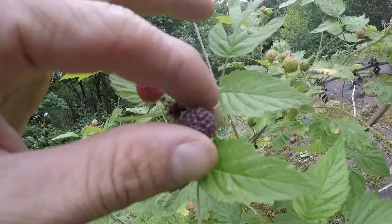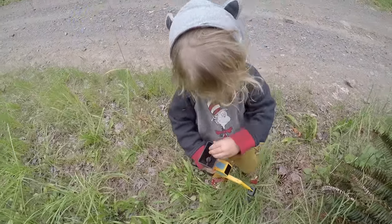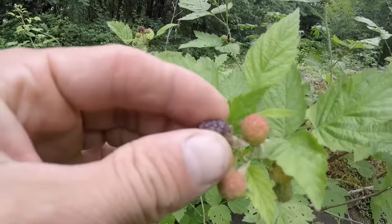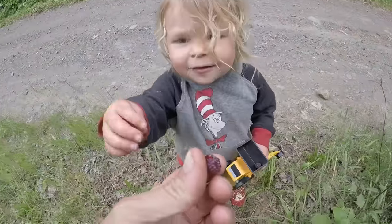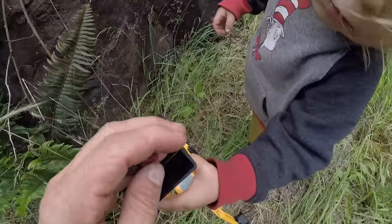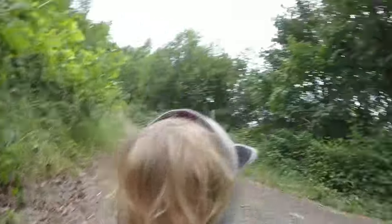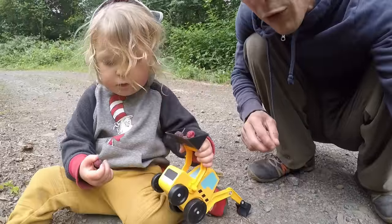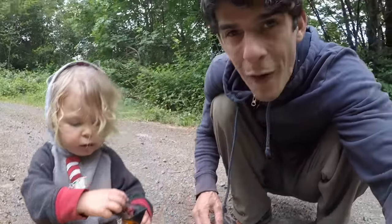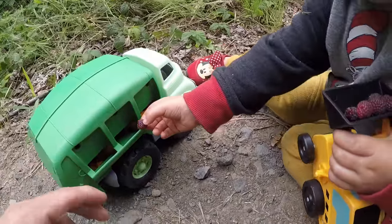I found a ripe wild raspberry. Look at that, that's so good. Can you put it in your bucket? All right, put it in your bucket. Don't let it fall out. Here, I got some more for you. Ooh, good. Yes, it's so good, put it in there. Oh my gosh, so we got so many raspberries, you guys. This is so awesome. Hey, River, do you wanna share this feast with Bubba? Yes, Axel will love this, you guys. He loves raspberries. Let's go ahead and dump it in and we'll bring it down to Bubba.